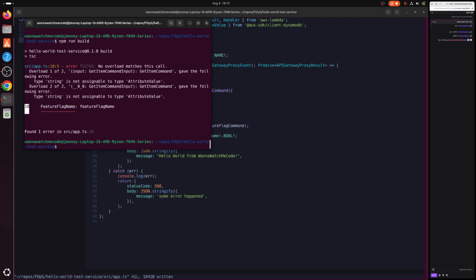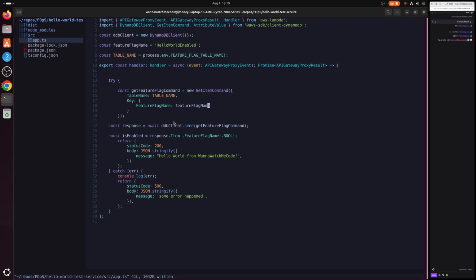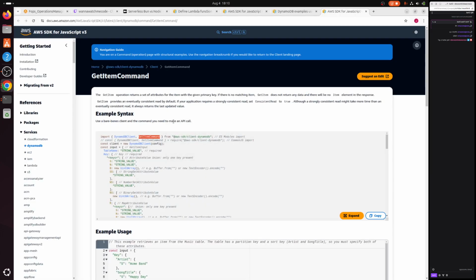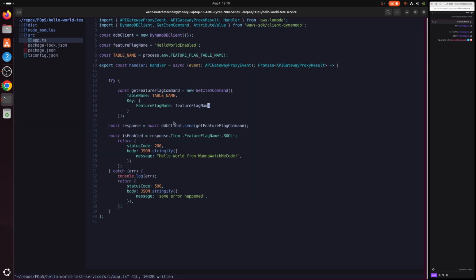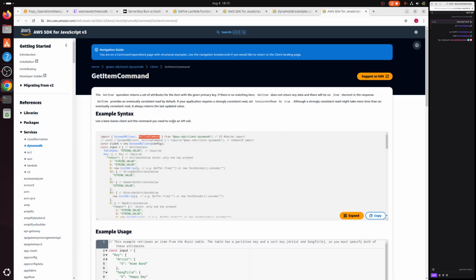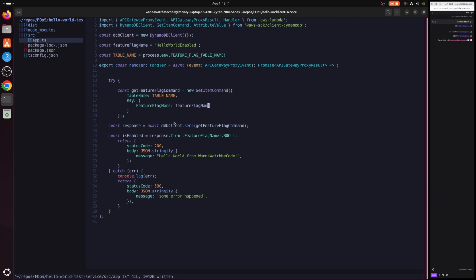Feature flag name. I don't know. So it's keys. Maybe, okay, maybe it's bool.